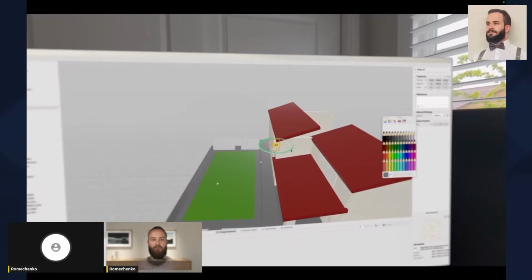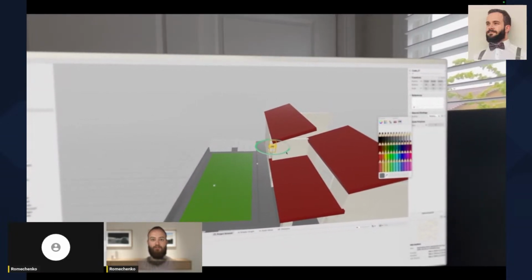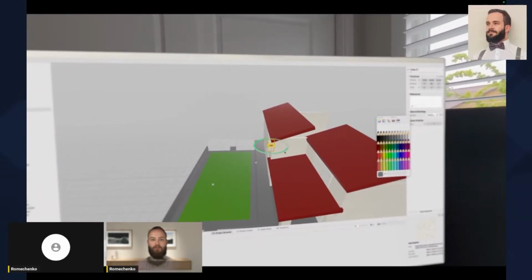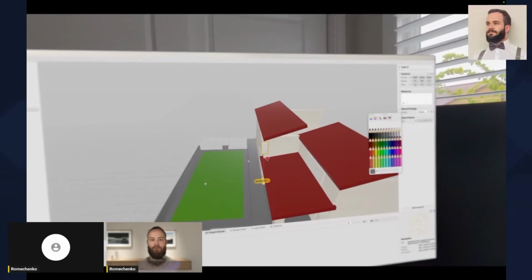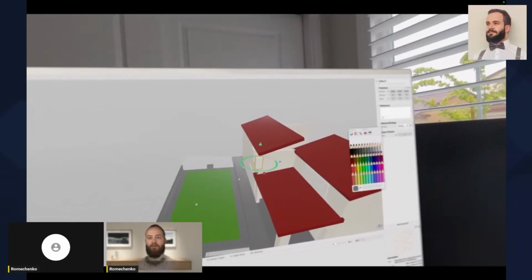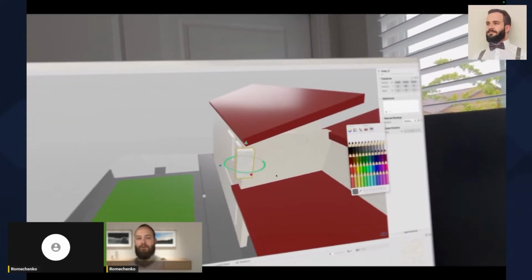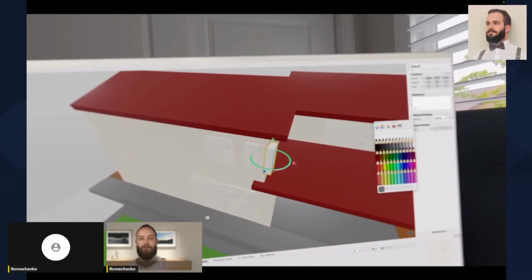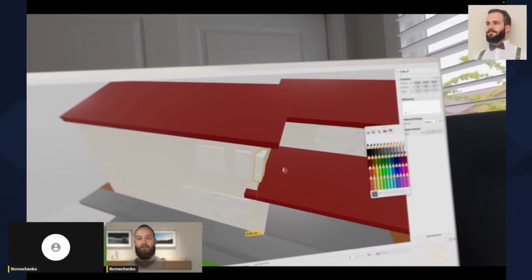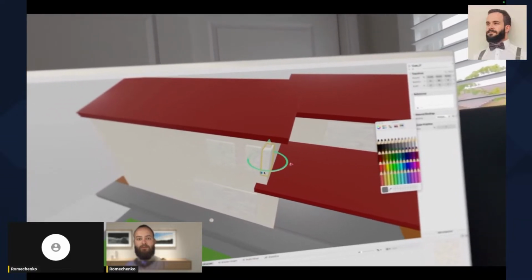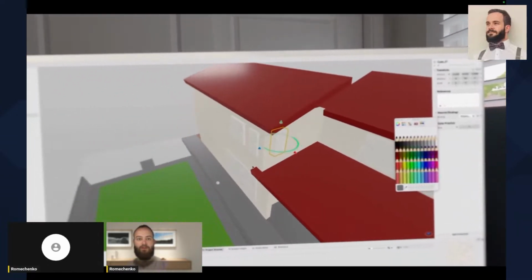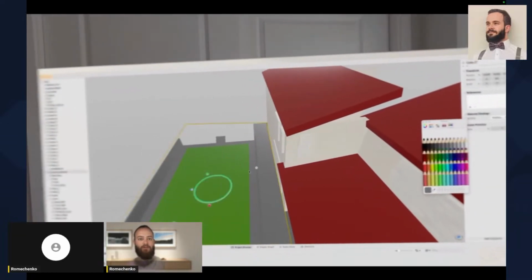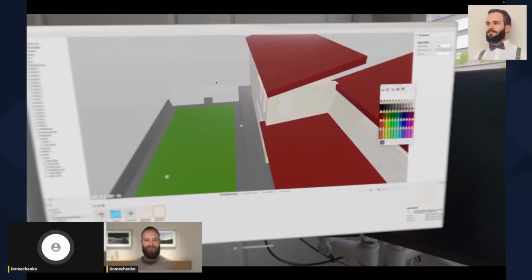Rotate 90. I feel like I'm playing Sims a little bit with like much worse tools.